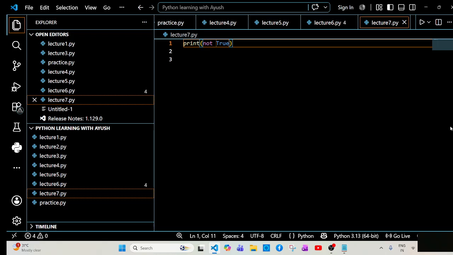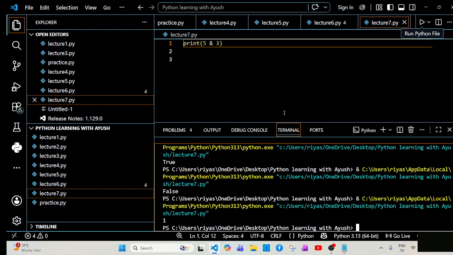Bitwise operators work only on binary values, like print 5 and 3. It shows 1.